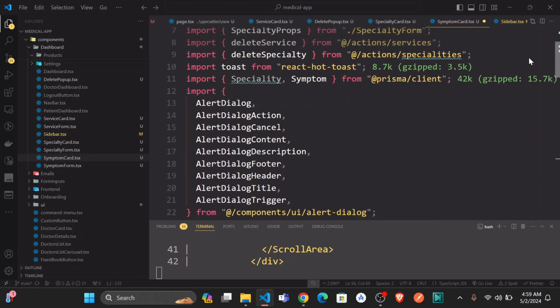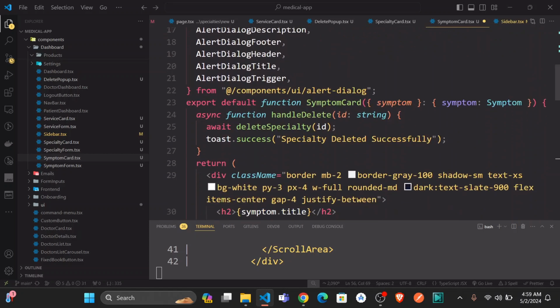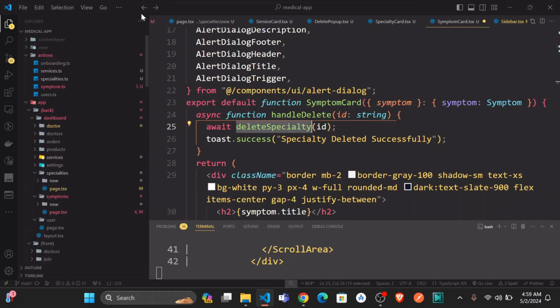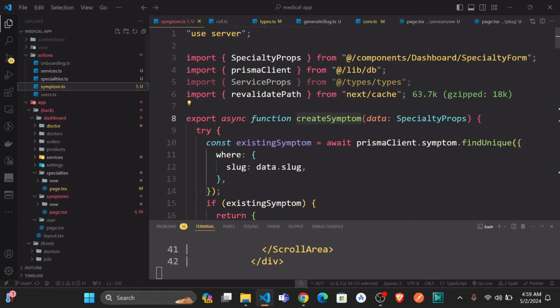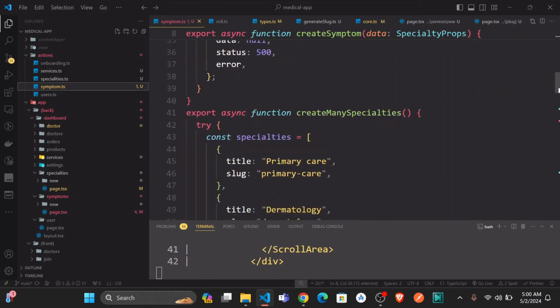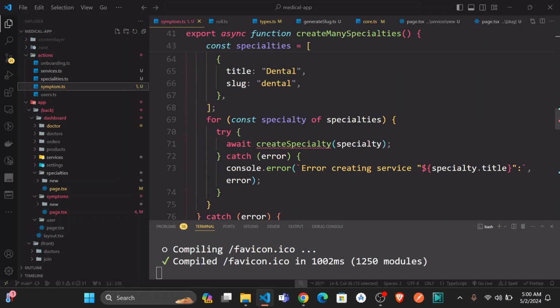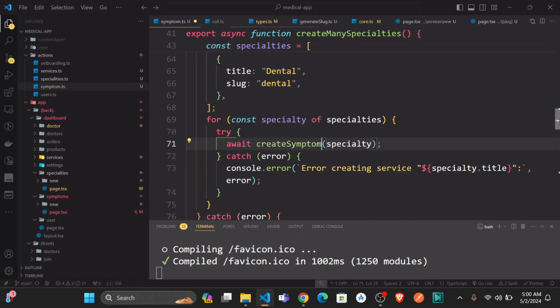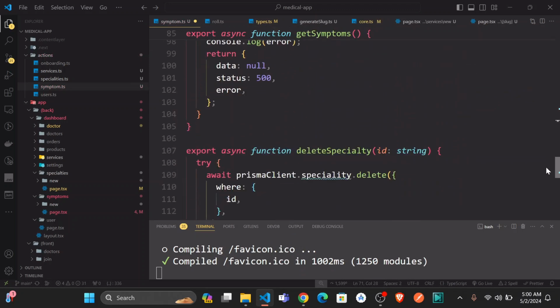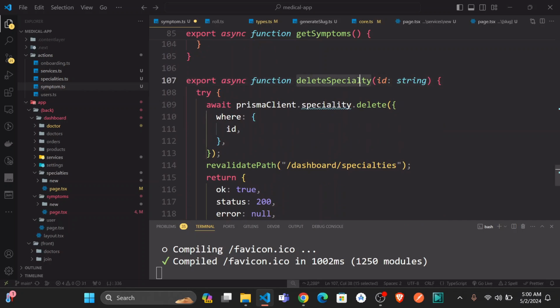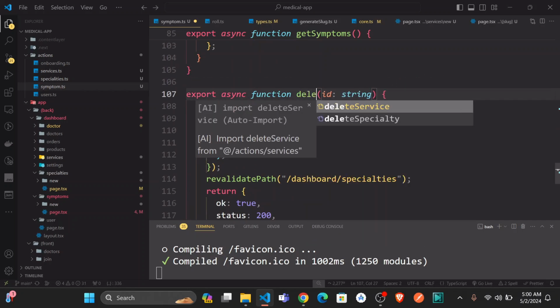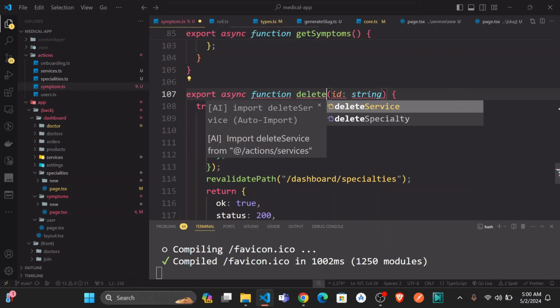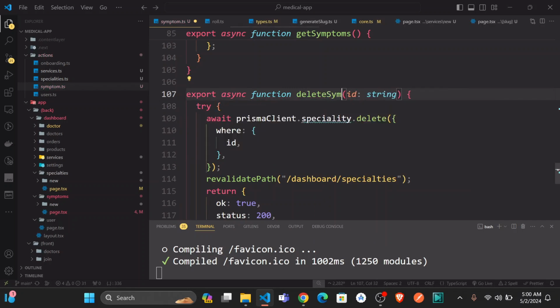Now we could just go and create this, and just go and create that in the symptoms. This one is supposed to be create symptom. So you can just also go and see delete here. Delete symptom.